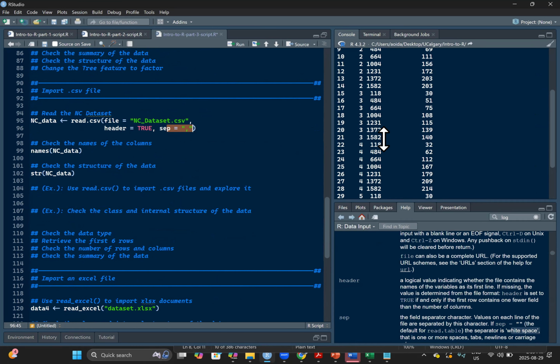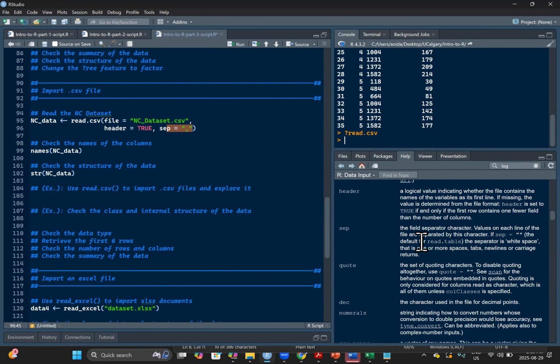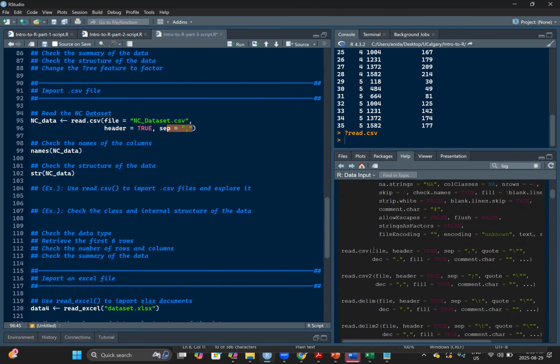And if perhaps you go and read the documentation for read.csv, you will see that read.csv is also part of read.table. And you see that it takes header true by default anyway.